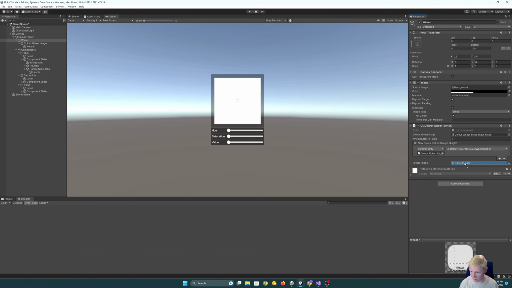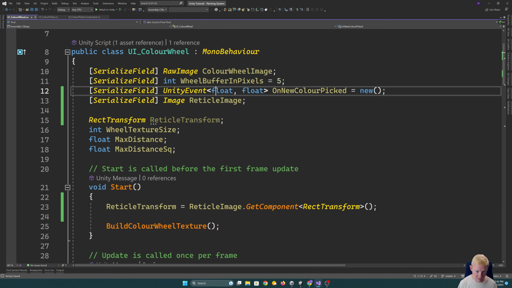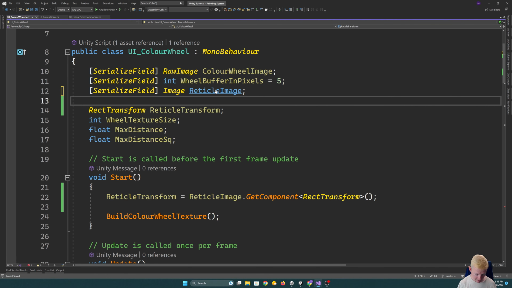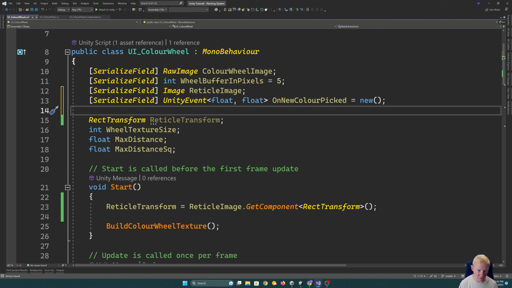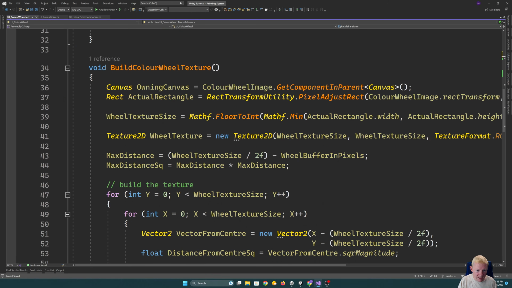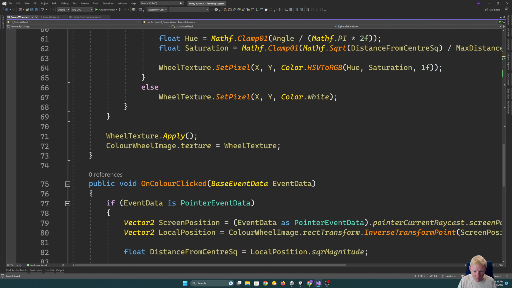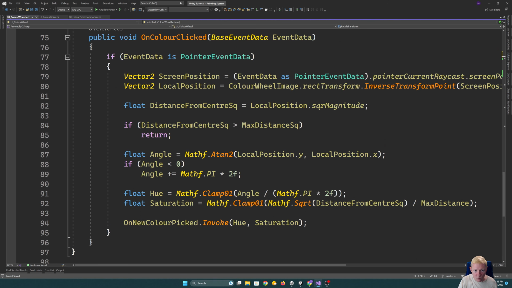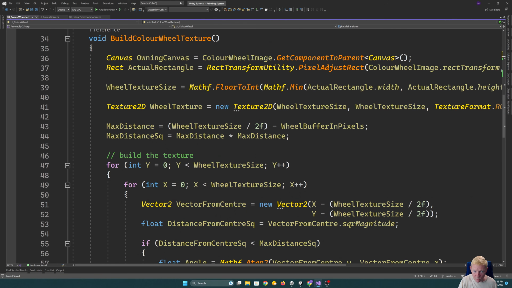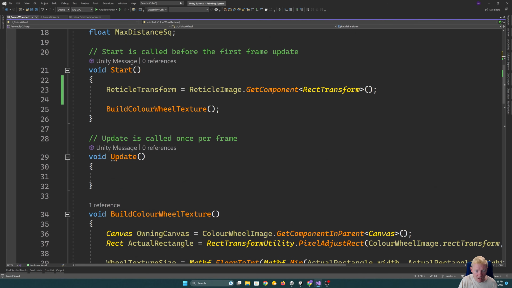So the idea will be that we can move that reticle around as needed. And I will just reorder this so that the event is last. Makes it a little bit neater for working with. So then when we have set a particular color, what I want to do is position the reticle according to that.